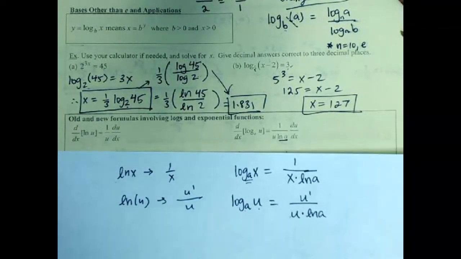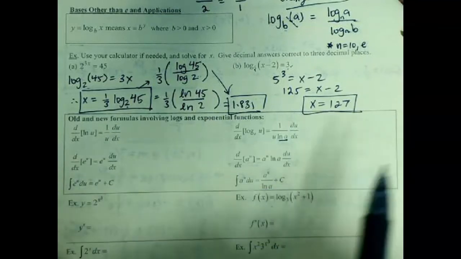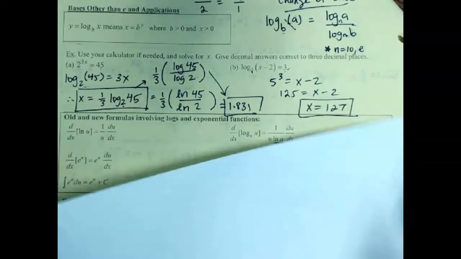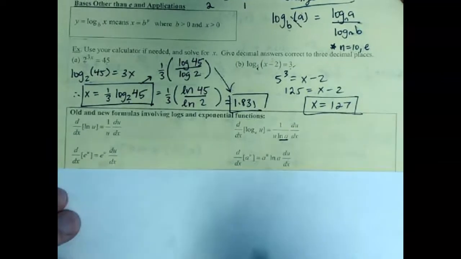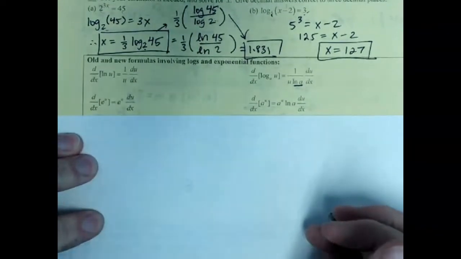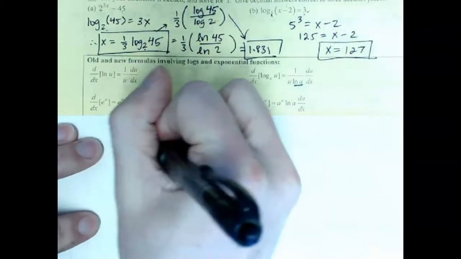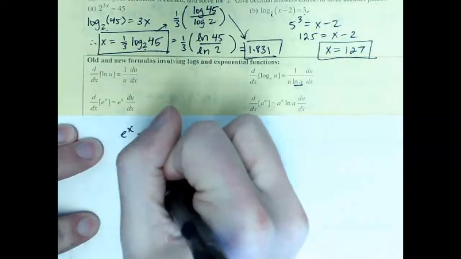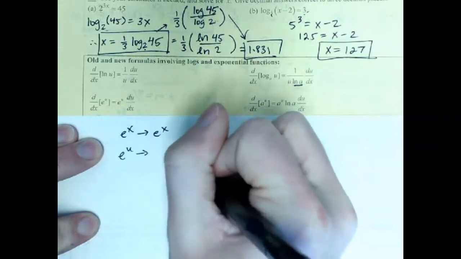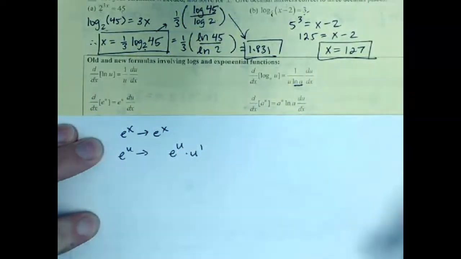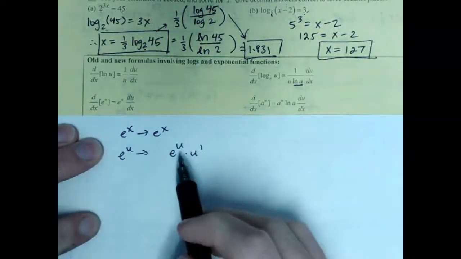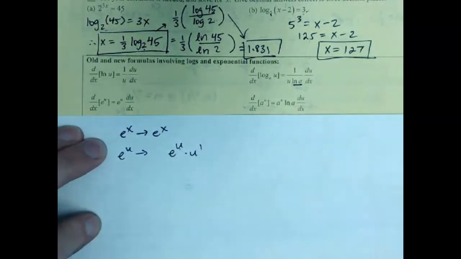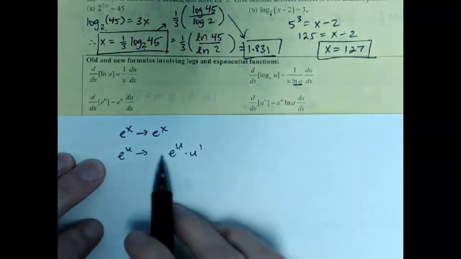Okay, let's look at the exponentials. Let me flip it over. For our exponentials, we know the basic parent function. Let me try to keep this on the screen. The derivative of e to the x is e to the x. So if I had e to the u, the derivative would be e to the u, and you would just multiply by the chain rule derivative, right? Whatever hits down because of the chain rule. You know the derivative of e to the u is e to the u, and then you just watch out for chain rule.